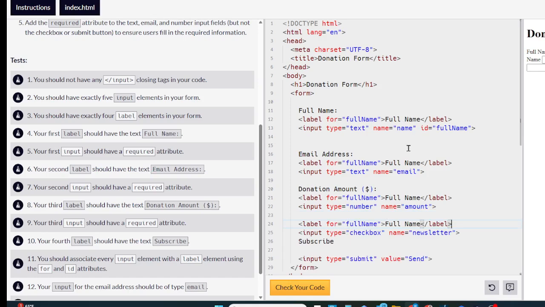So email. Simple enough. Email address. Email.